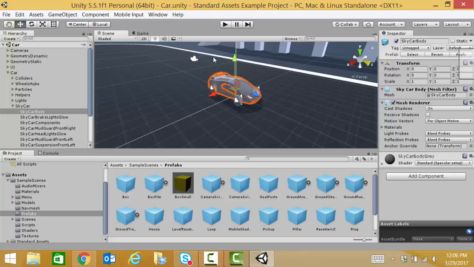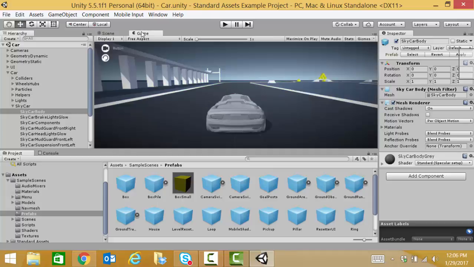Now up in the middle of the screen, I see the scene view, where all the objects are that I'm working on as part of this scene within this game. And then I have the game view tab. If I click on the game view tab, it gives me a few options for if I click on the play button to test my game. I can choose that I want it to maximize when I click play.